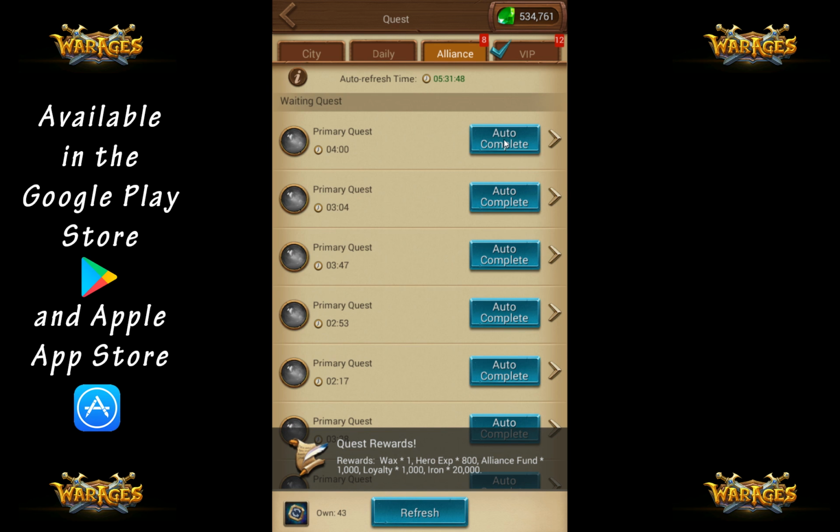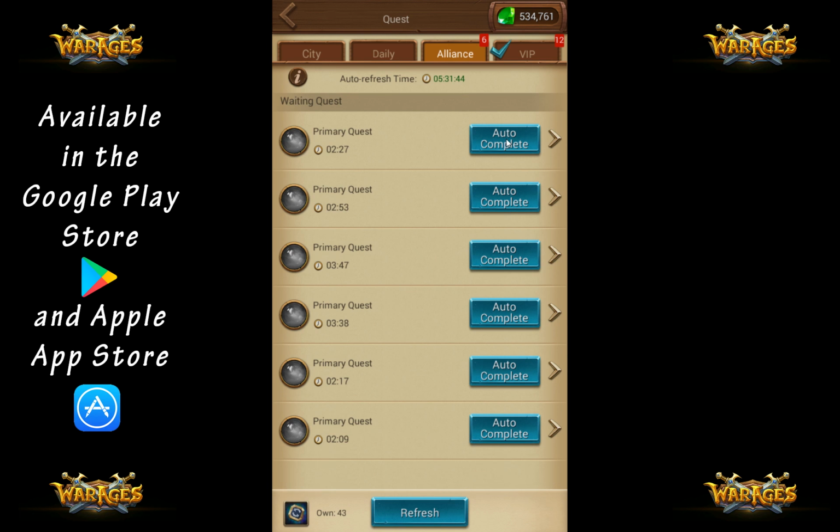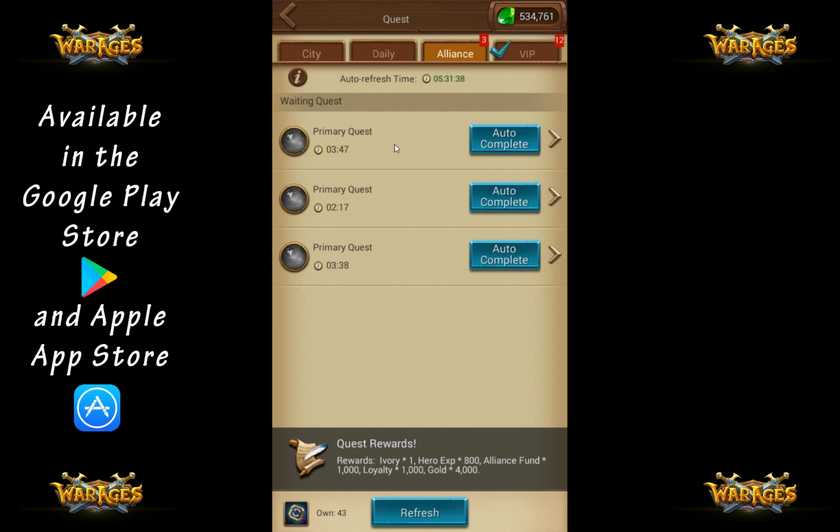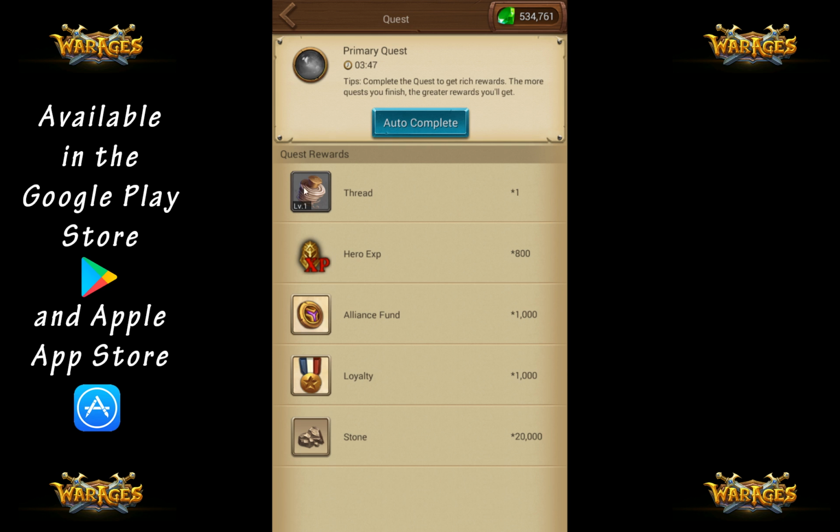So I'm getting materials, experience, adding stuff to my alliance fund so I can buy stuff in the alliance store, getting loyalty, I'm getting a resource. If I go into this one right here, you're going to see this is a material for forging gear. Obviously, I get experience. The alliance fund is the amount of points that are associated with the alliance itself.